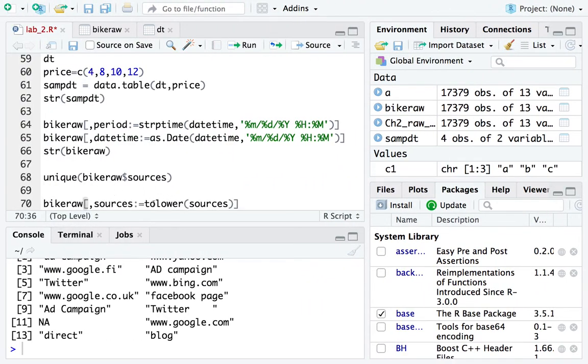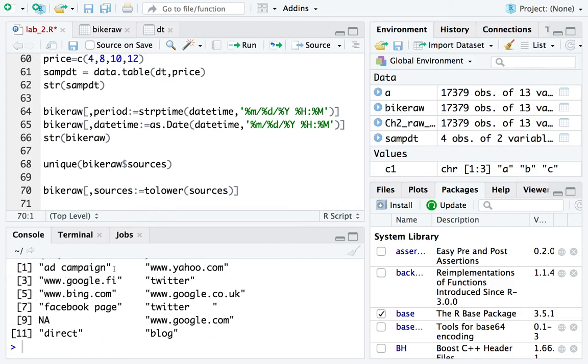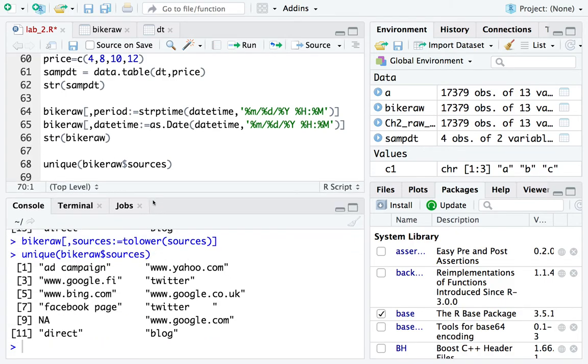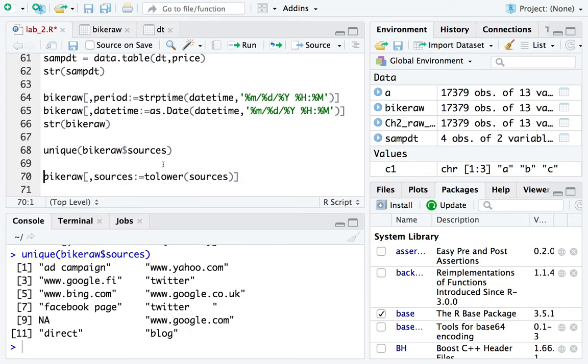I'm going to address the easy. Remember, we always take the low-hanging fruit first, to do the easy stuff first, right? Bam. All right, now I'm going to go ahead and run this again. And now notice I went from 14 unique values to 12. Why? Because the 3 ad campaigns now coalesced into this one variable. Perfect. So I went from 14 to now 12.